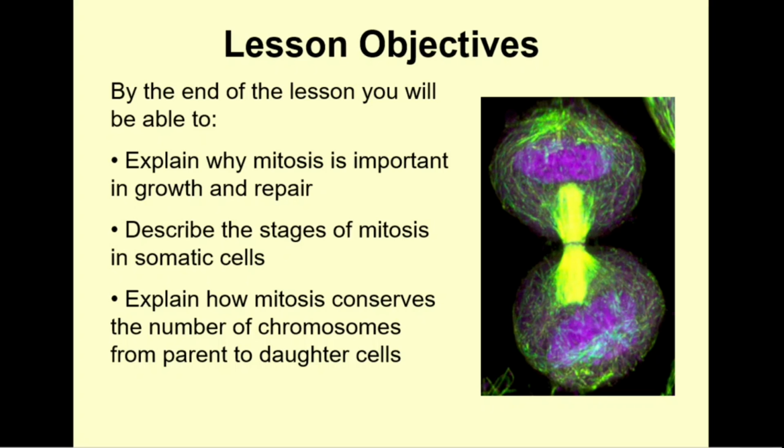So there's a couple there. Daughter cells is one that you might not have come across before, so I'll explain what they are as we go through. Chromosomes is something that I have mentioned in previous sessions, and it's a word that you've no doubt heard before. But it's important that you know what a chromosome actually is, what it's made up of, what structure it actually is, because that will help you to really understand mitosis and meiosis better.